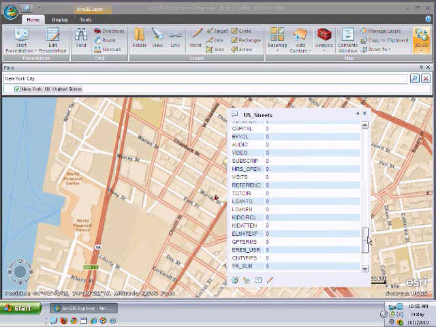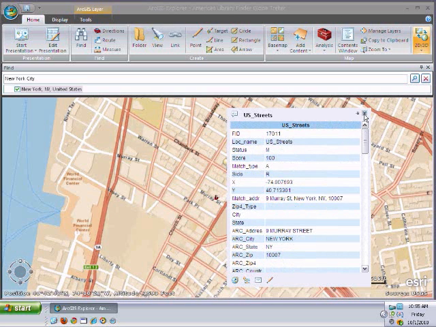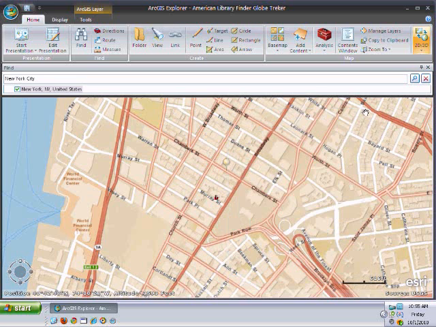Okay, so we can scroll through here and look at library information the same as we did in Seattle.